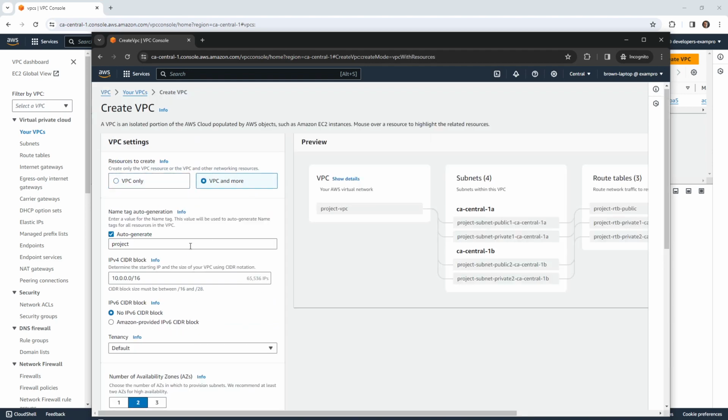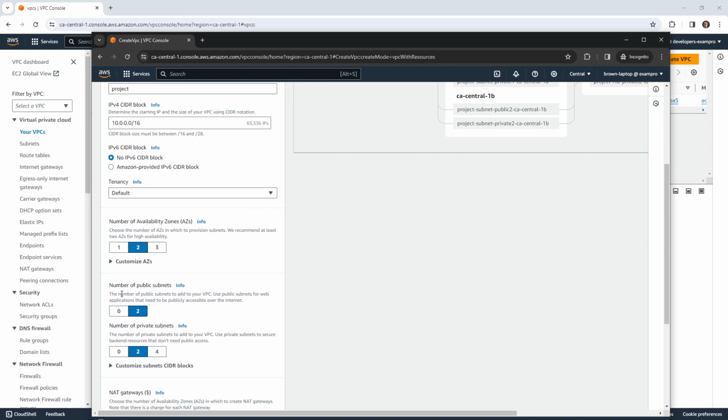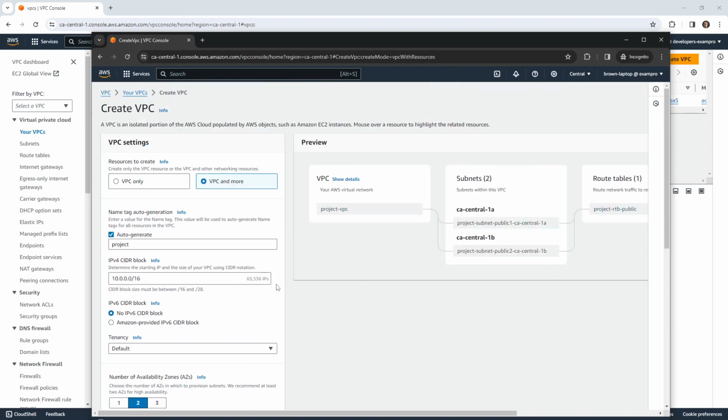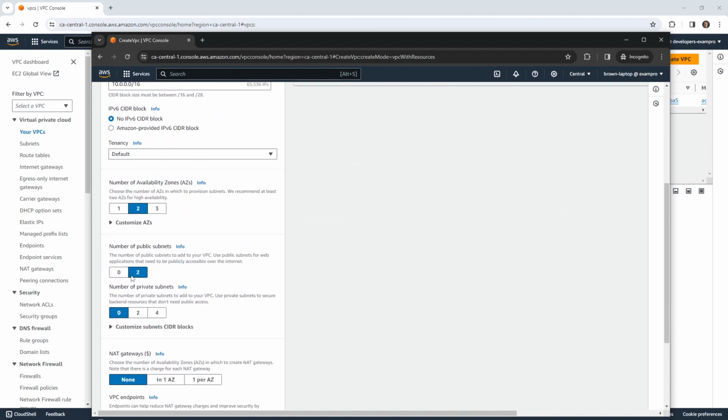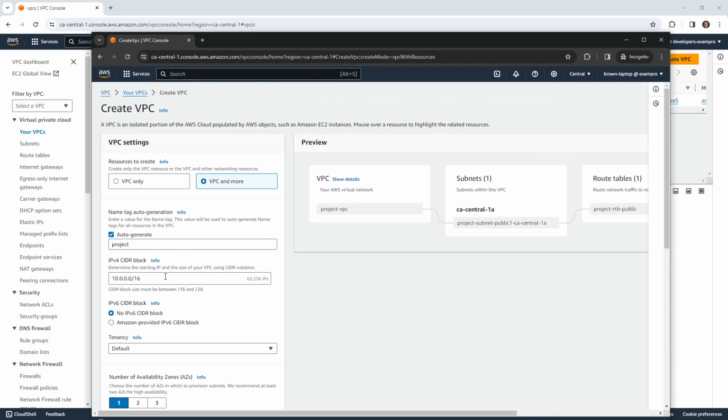And we'll say VPC and more. I'm going to scroll on down because I do not want to have a VPC endpoint. And I'm going to keep it to 0 subnets. It's interesting you can't choose one. Why can't I just choose one? I'm not sure why. Totally fine. Maybe, oh, you know what? I think it's reliant on the amount of AZs you choose. I'm going to choose one AZ, and keep this set up really simple.